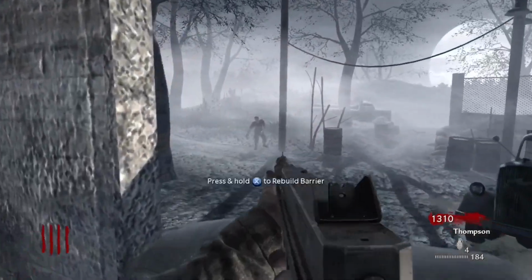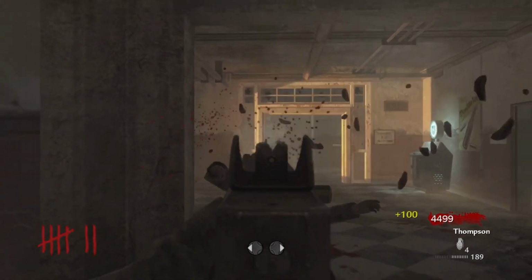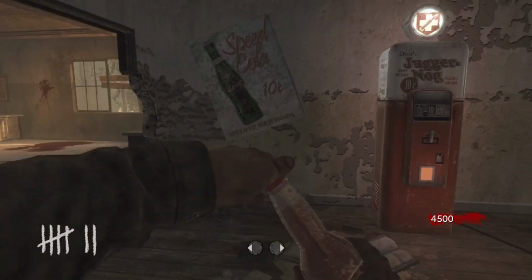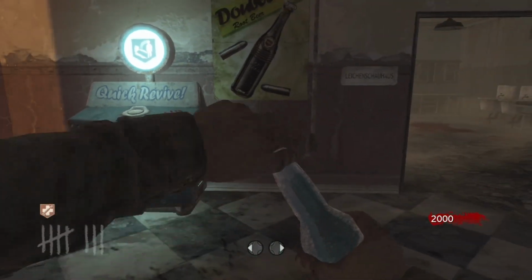Now moving on to Verrückt. With Verrückt, it really depends because you can spawn on 2 different sides. There's the Juggernog side and there is the Quick Revive side.